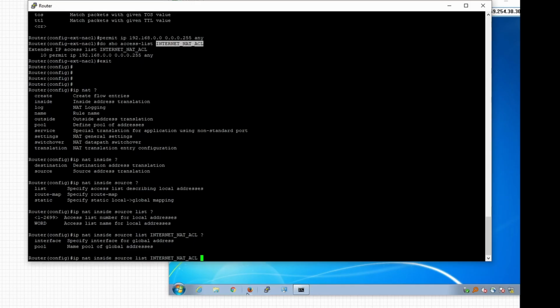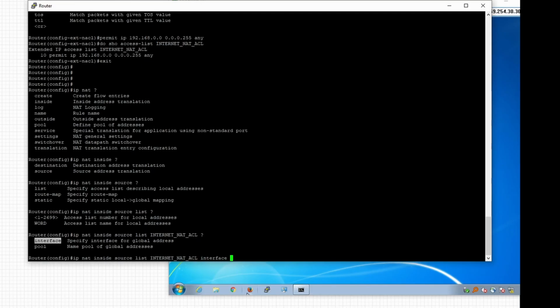Space and question mark again. Now, we want to tell the router what to translate our source IP address into. We can translate into a pool, which we don't have. I mean, we can create the pool and then translate the IP address into that pool, or we can translate the IP address into the interface IP address.